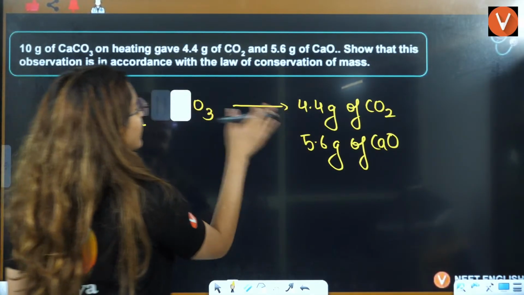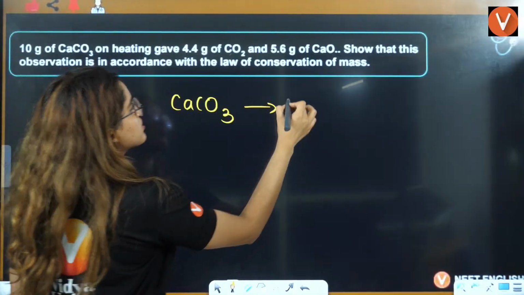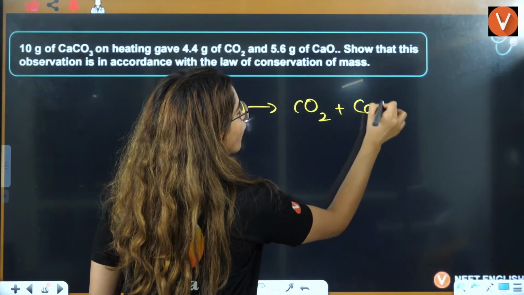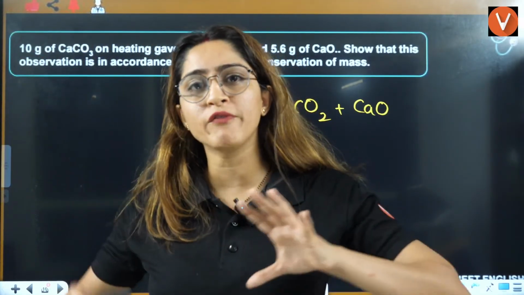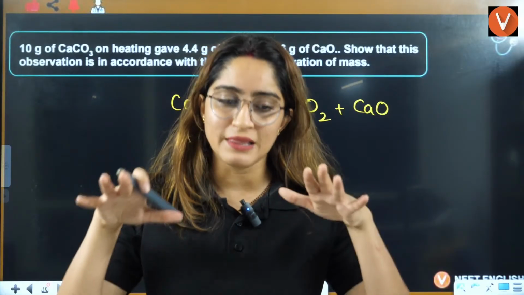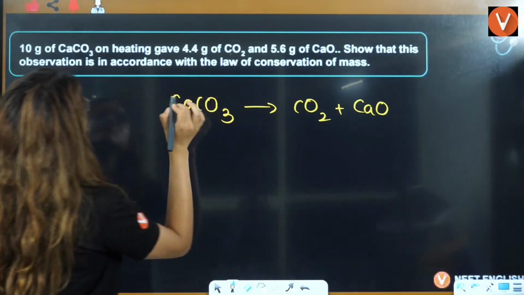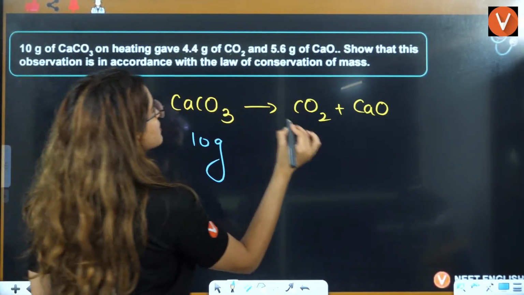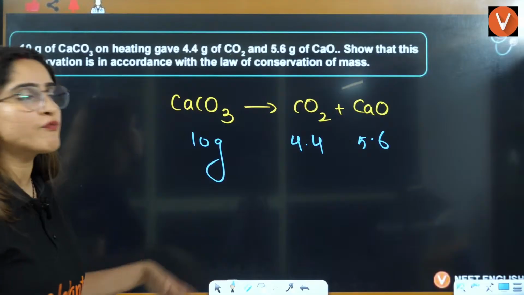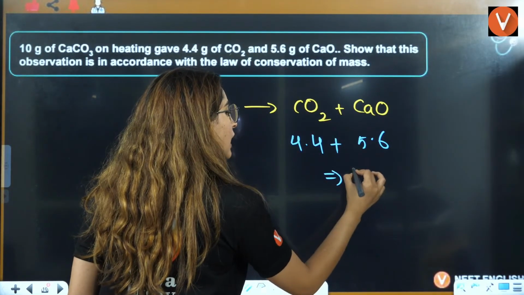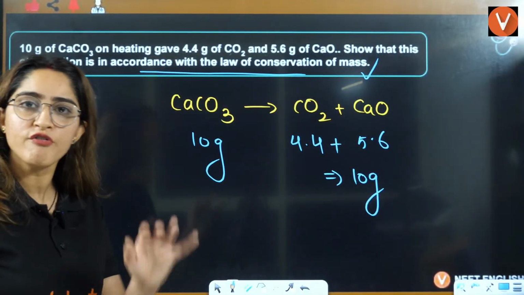That's not a big deal, right? What you can do directly here: see, beta, very simple, such a simple question. CO2 plus CaO. That's why I told you initially we will do very basic questions. You have to be very patient when you are in the lecture. You have to keep patience while you are in the class, right? So here CaCO3 is 10 gram. CO2 is nothing but 4.4. This is 5.6. Can you see the mass of the products and the mass of the reactant are nothing but the same? So that is definitely in accordance with the law of conservation of mass.